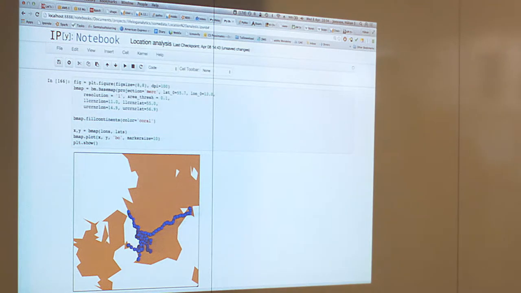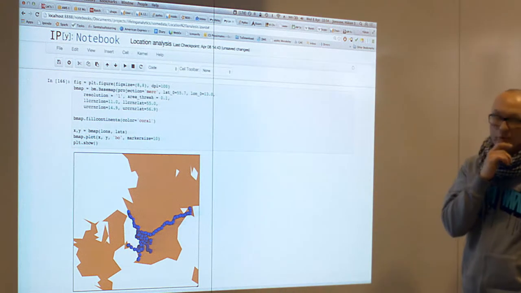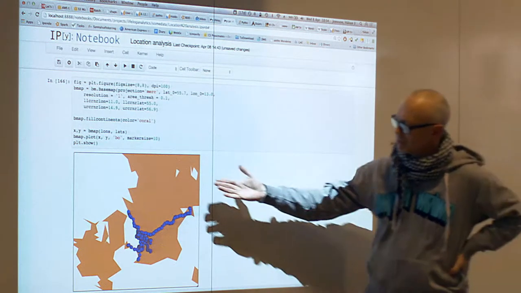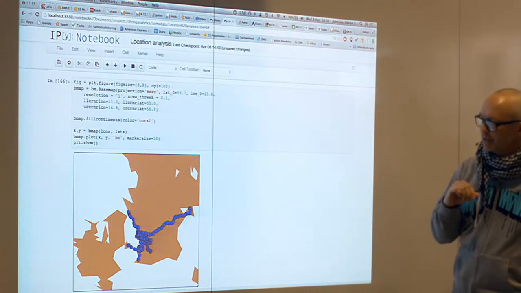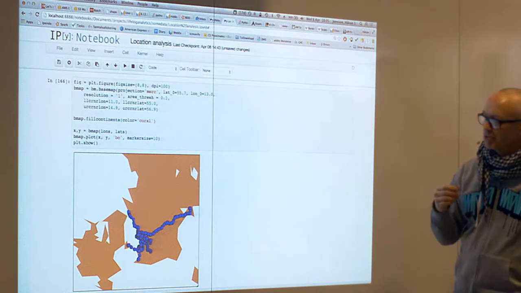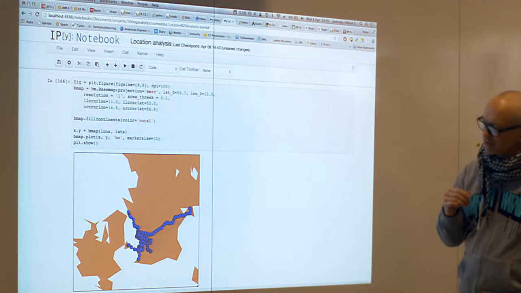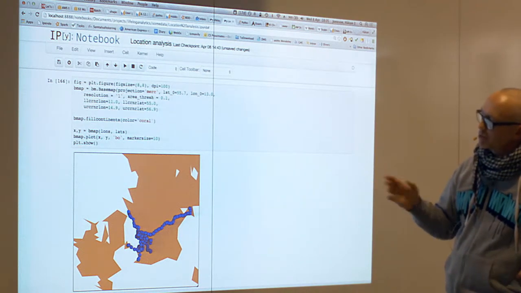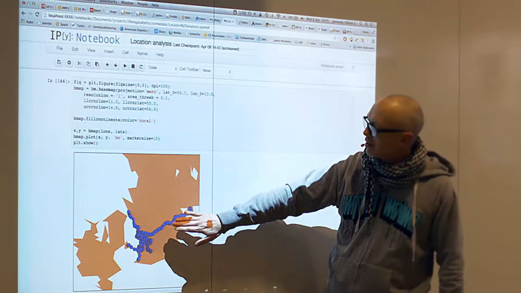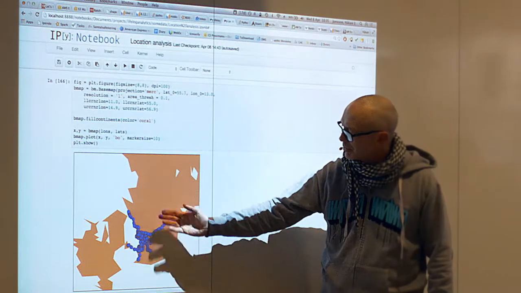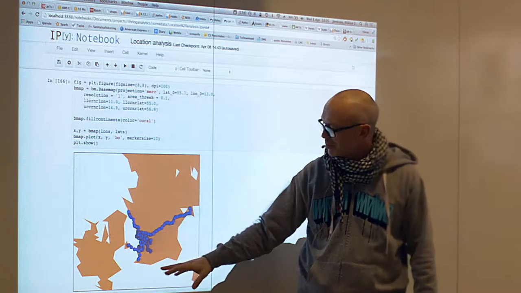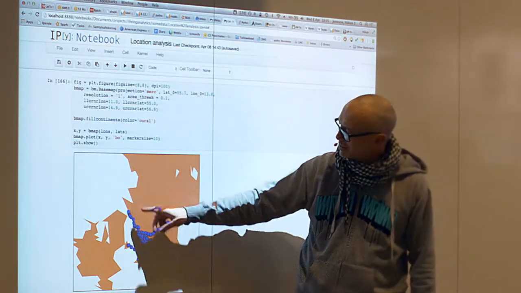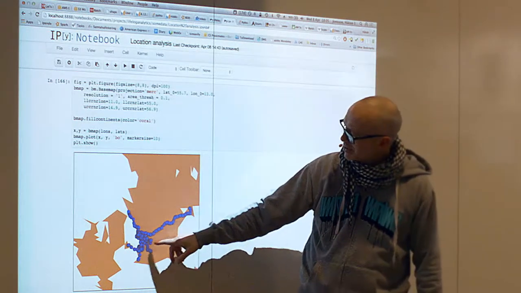So I don't know if you've used the Basemap package in Python, but it's a very nice package for putting your data on maps. Here it's very rough, but you can do this much more detailed, and they have access to all kinds of geographical data as well, and different kinds of map transformations. So what I just did here was plot the data and put it on the map, and as we can see, this is clearly Denmark, Skåne, and this user, which is actually not me, but a colleague of mine, has been traveling up to, I don't know where that is, on the west coast, and mostly around Skåne here.